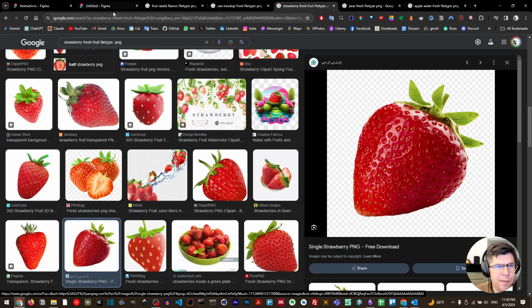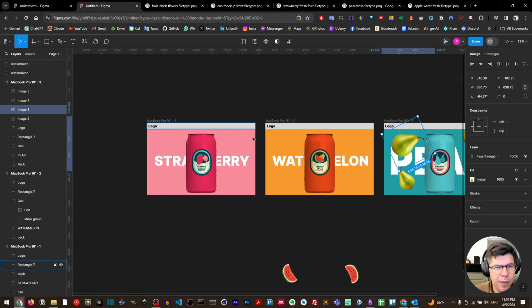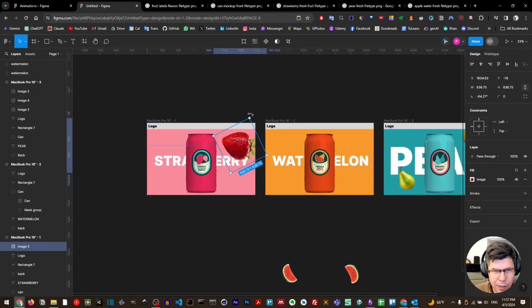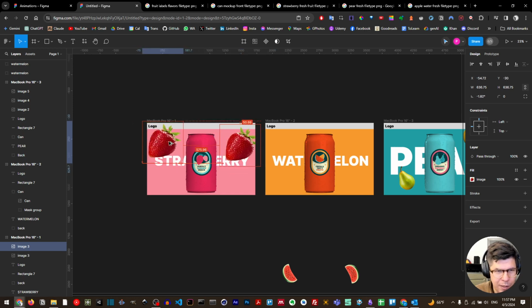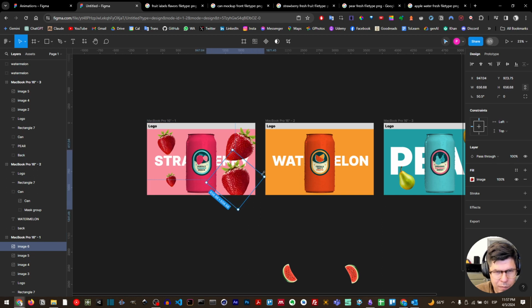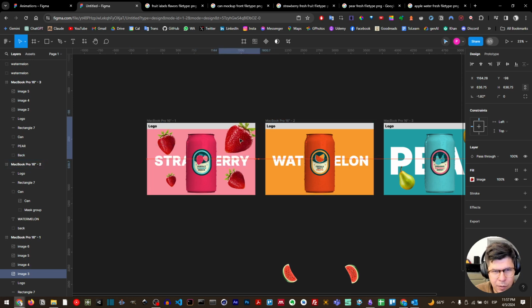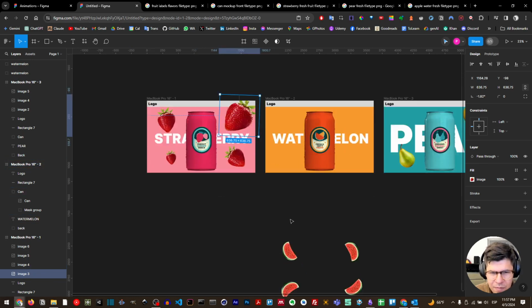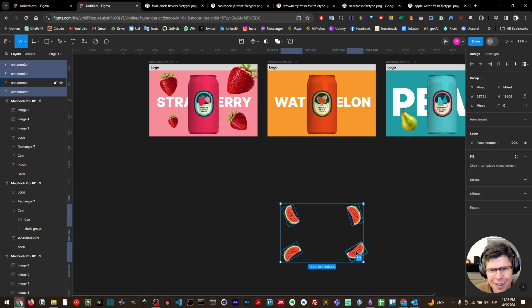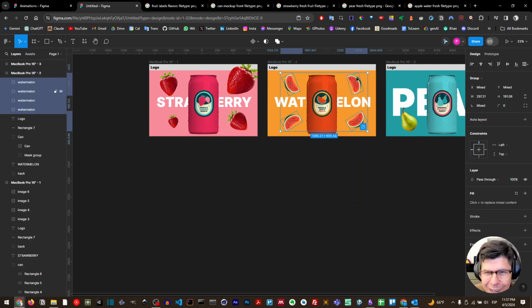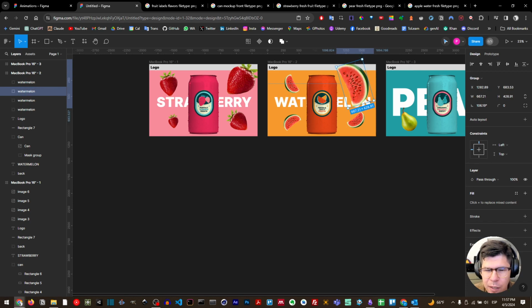Now I will copy. I will just go to Figma and I will select my strawberry, and in here I will put it. I will put it in here. I will make one smaller, and I'll put this one in here. One is like at the bottom. Let's put this one in here, and this one could go above. And I could do the same for my watermelons now that they seem kind of small. Let's do this in here.